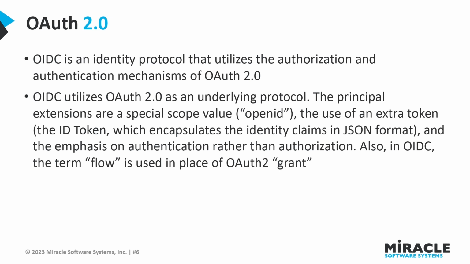OAuth 2.0 is an industry standard protocol for authentication. It focuses on client developer simplicity and also uses the authorization and authentication mechanisms of OAuth 2.0. It also issues an authentication token, which in context is known as JWT, JSON Web Tokens. And for security reasons, they have a limited time of validity. So OAuth 2.0 issues tokens similar to OIDC, but the token validity is restricted, meaning it has a limited time of validity.